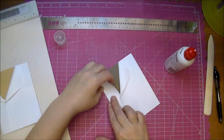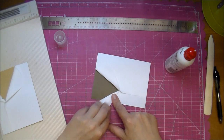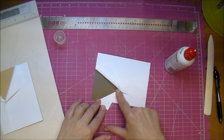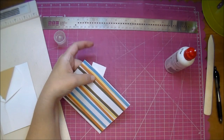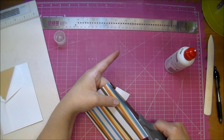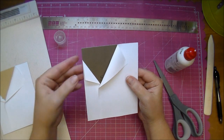Now the same thing on this. We want the points to meet right at the same place. So go ahead and fold this over. And now with this one, go ahead and press it down. Let it go over the edge. Flip it over and cut the excess that is hanging over. Just cut it straight using your card base as your guide. Okay. So now here we have the front of our card.